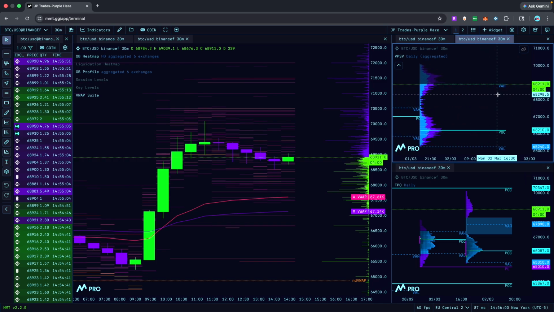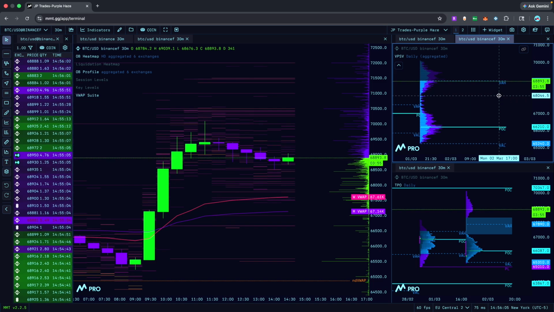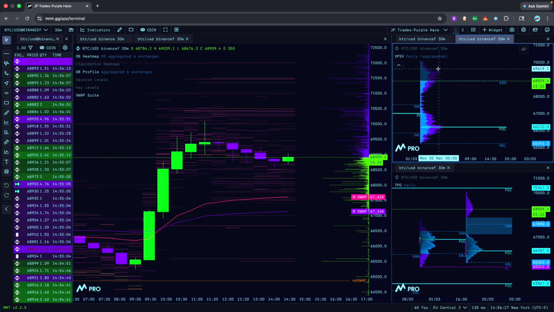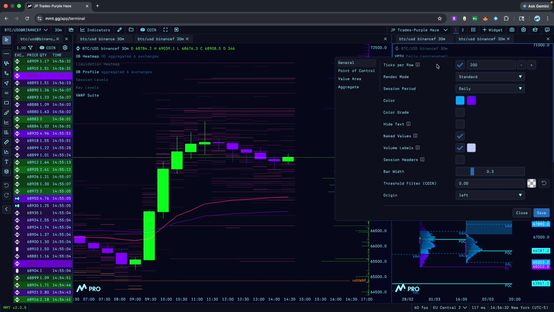Both of these tools provide context and location, as well as some nice structural key levels. We use these tools to understand balance versus imbalance, or acceptance versus rejection, and whether price is inside fair value or outside of fair value. We will go much deeper into how we actually trade around these concepts in later modules, but for now, you just need to understand what they represent and how they're configured in Market Monkey. So, let me quickly walk you through the setup on these.